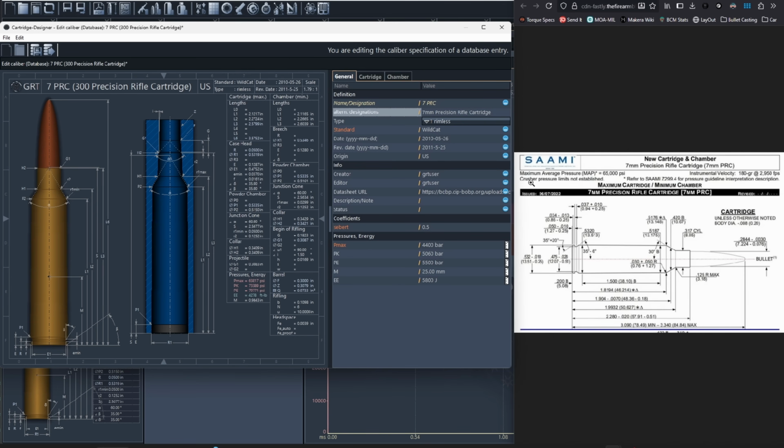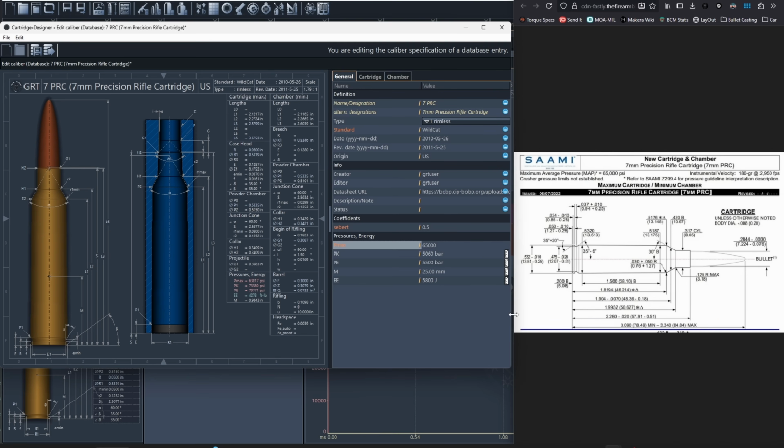So what we want to do here first is the pressure, which is 65,000 PSI according to SAMI. Now, you can see my readings in bar, and we've talked about this before. You can actually click the little button here and change it. This is your pressure from the previous cartridge, and it's pretty close, but SAMI is now saying that we can do 65,000 PSI.